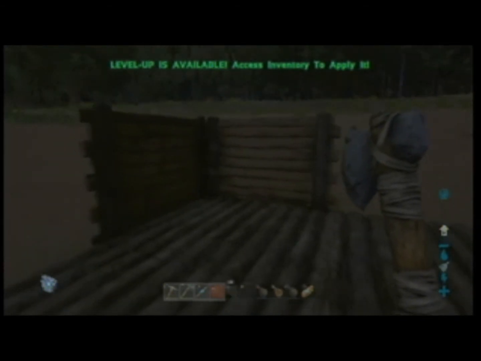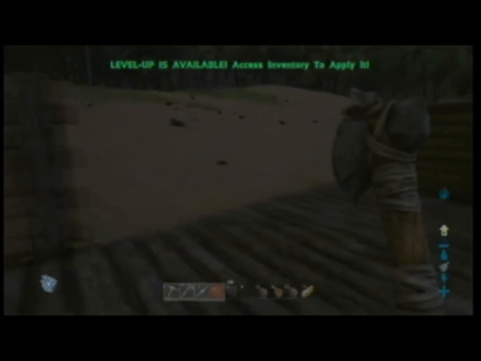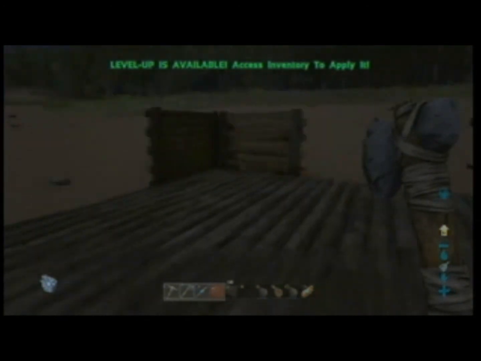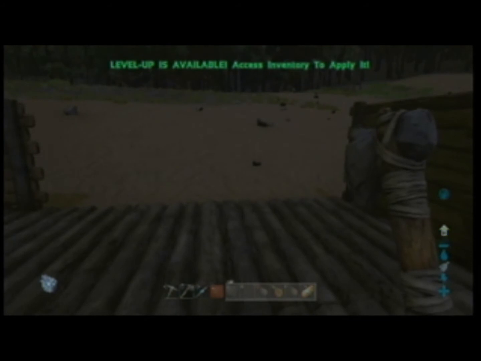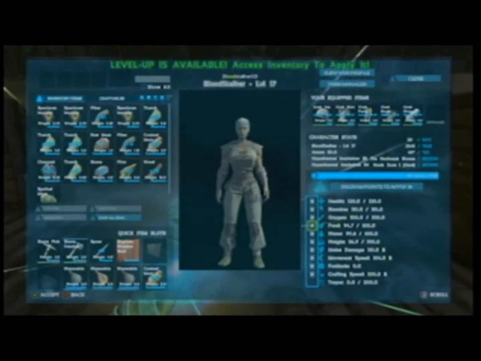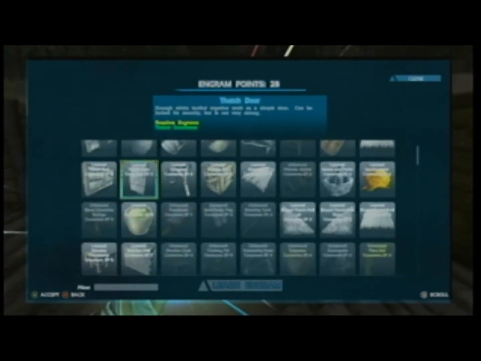Oh, that's perfect. Actually, I'm going to put the door here. Window there. Yeah, that'll work. We'll do it that way. And we're out of walls. Got a level though, look at that. See, on a regular server, I would still be like maybe level 5 at this point. That's why I'm doing this on my local game.